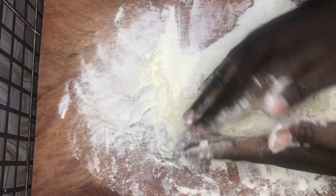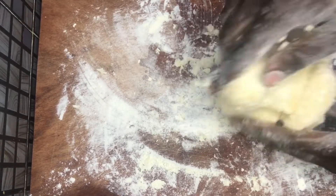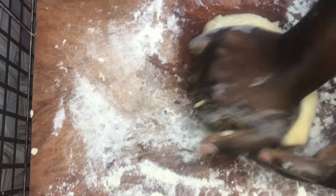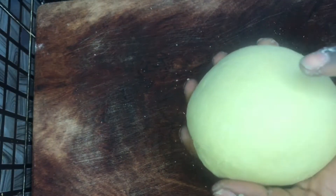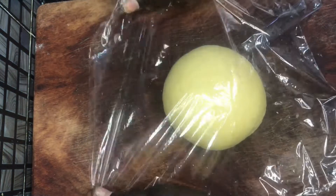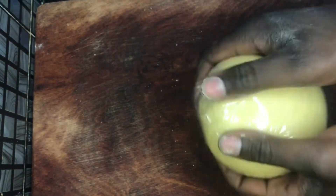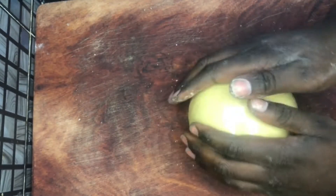I continued to work my flour until I could work it with my hands, then I kneaded it for around 10 minutes. After 10 minutes I knew it was ready — you can tell it's ready by pushing your finger in and it just bounces back. I decided to wrap it up and set it aside for about 20 to 30 minutes while I worked on my lumanda.